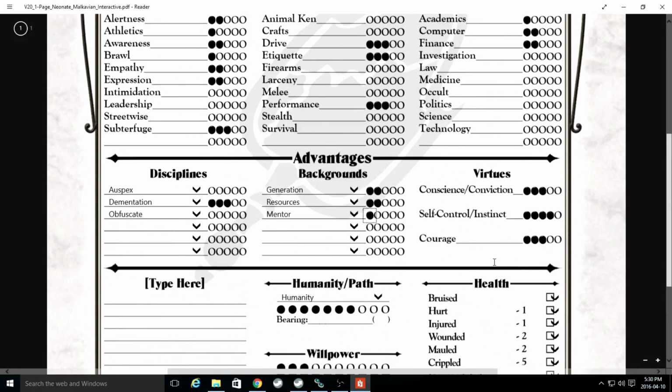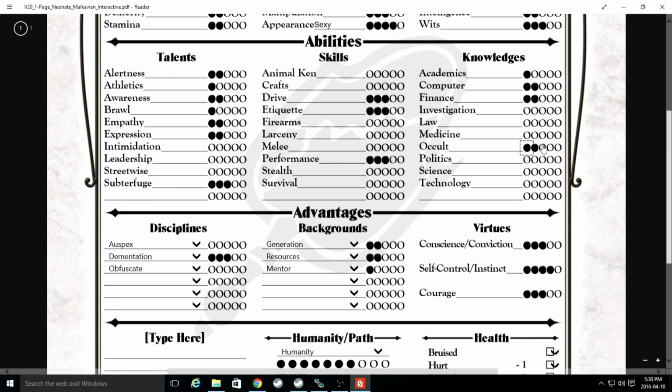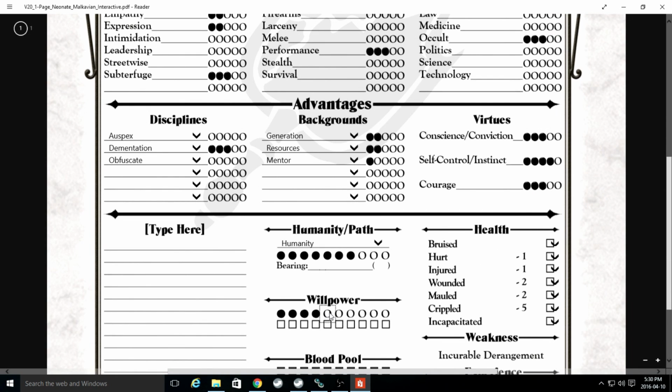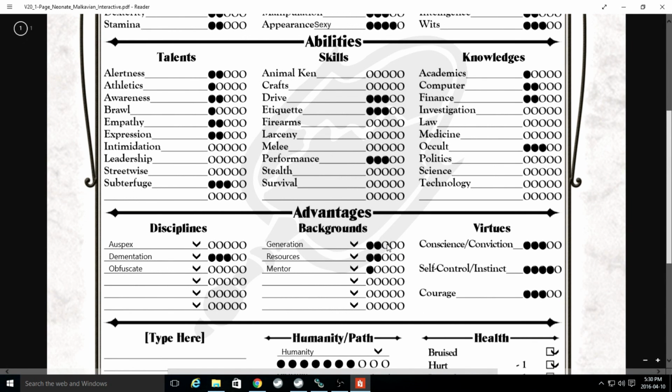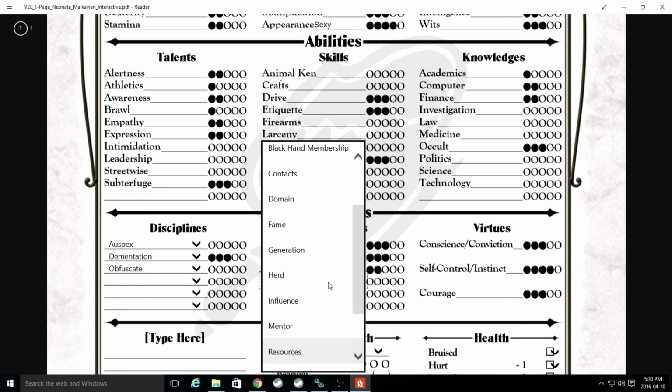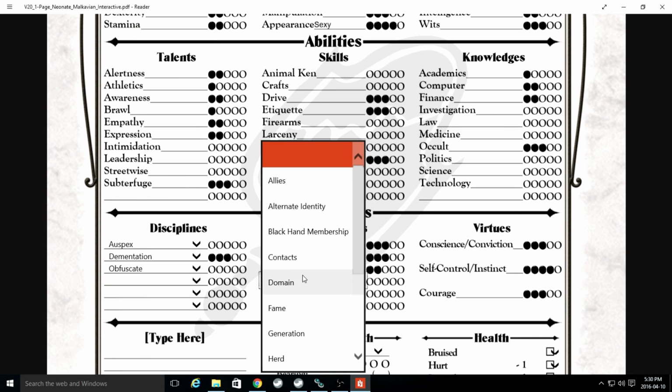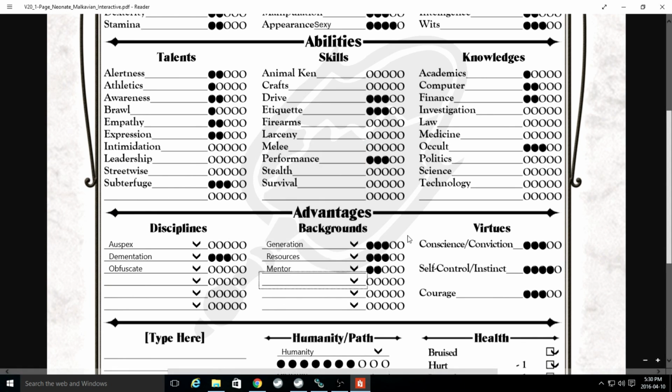Now our freebie points are going to be spent. So we're going to spend a couple dots in occult. That's 6 dots there. 8 dots to boost up our willpower, 2 more. 9 dots, 10 dots, 11 dots. Wait, hold on. I may have to back that up a bit. Yes, I will back that up a bit. So, pop that off, pop that off, pop that off. Because I did 3 here. That's 1, 2, 3, 4, 5, 6, 7, 8. So we've got 9, 10, 11, 12, 13, 14, 15. Okay, we're going to spend 7 freebie points to buy dementation.